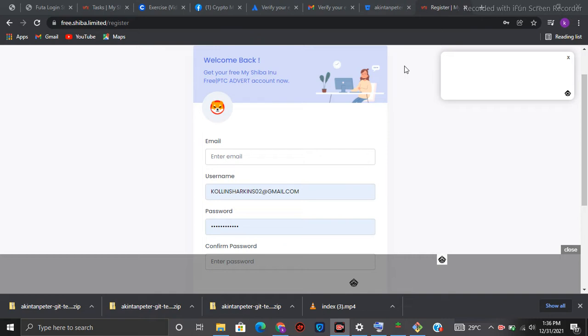This video is just to show you how to earn Shiba, just some free clicks to do some activities online, and you get to earn Shiba, and you are able to transfer it into your Trust Wallet account, your crypto account, your exchange account. Before I introduce you to the link to the site, which I'll be dropping down here, that's my referral link, which will take you directly to the site itself, where you can register and do some other things.